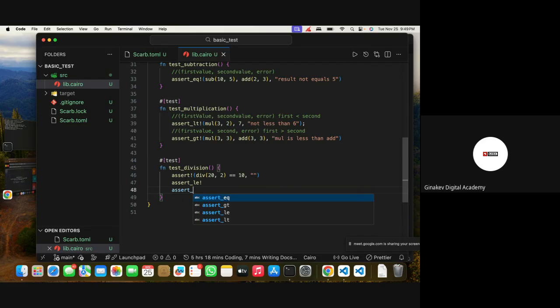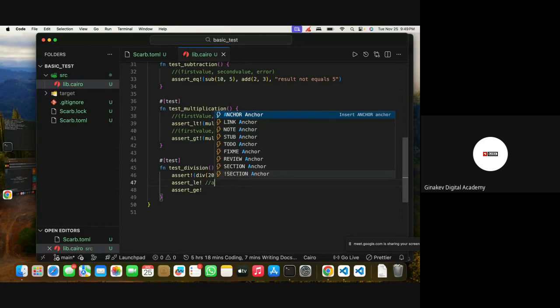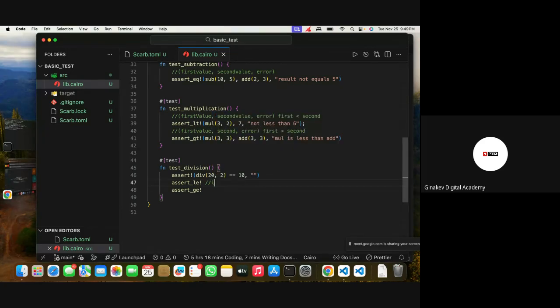Assert GE. What this is, is just assert greater than or equal to, and it still takes the same first value, the second value, right? And your error that you want.